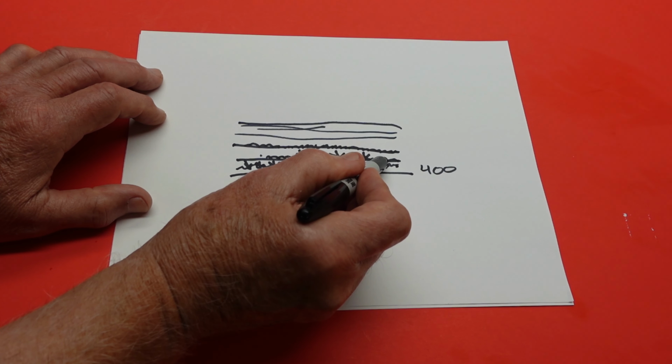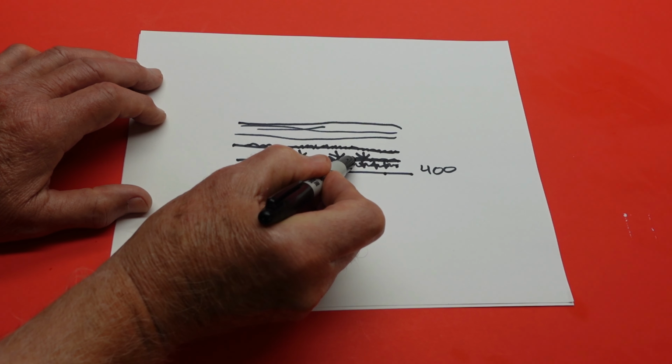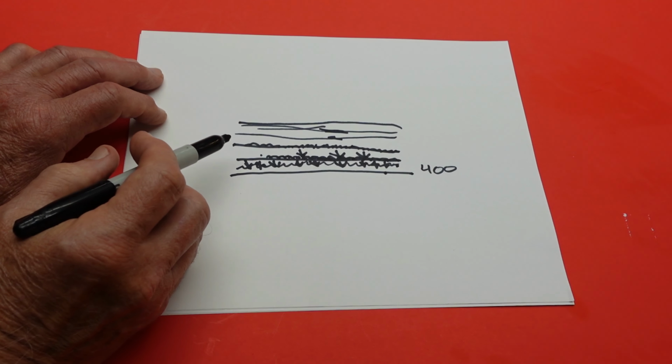You've got the bond, the primer to the metal or fiberglass. You've got the bond from the primer to the colored paint to the primer and the clear, and then between the coats of clear. Now, how can you make that better?